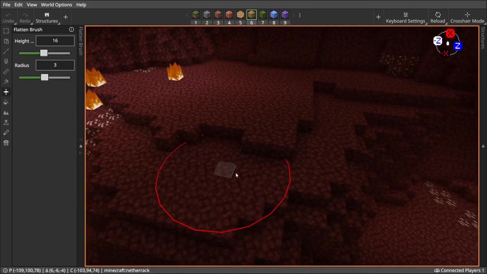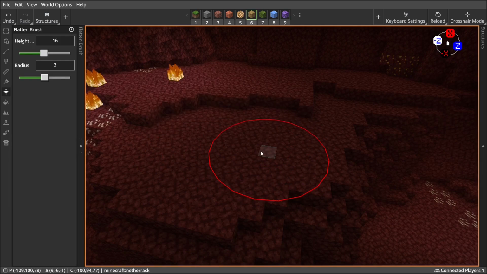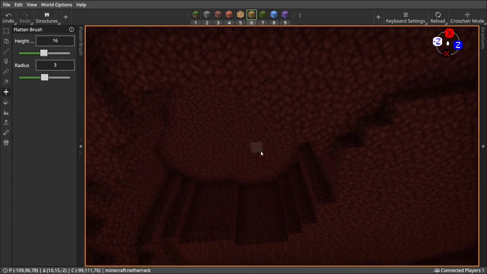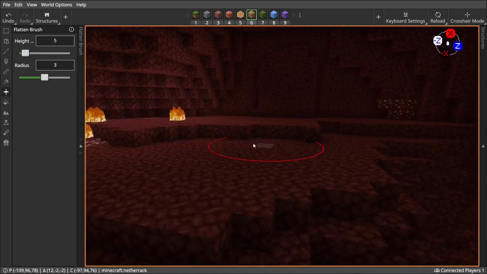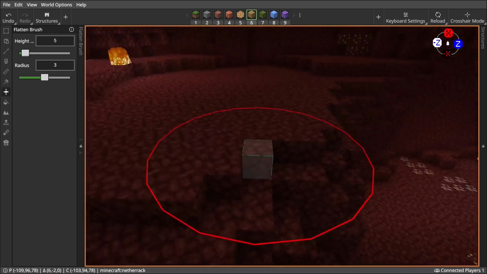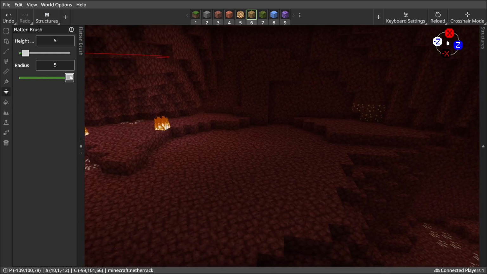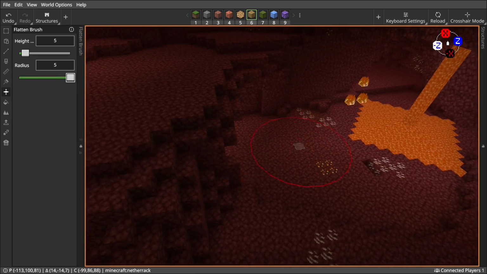Then I simply click, drag, and look at that. It's flattening the area, but I have an issue. It's also removing the ceiling. If I want to undo that, I simply reduce the height. Now, when I click and drag, not only is it faster because it's changing less blocks, but it also doesn't affect the ceiling. Radius is pretty self-explanatory. The larger the radius, the more blocks you fill at once.